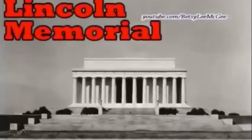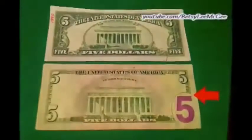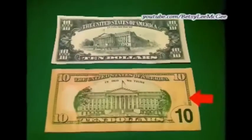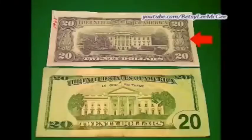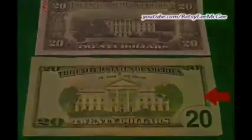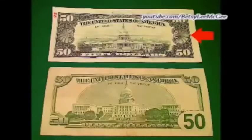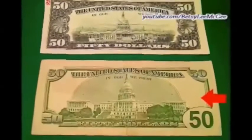The Lincoln Memorial has always appeared on the modern $5 bill, but on the new $5, the building was widened and lowered down a bit. On the new $10, the Treasury Building has gone from an angle view to a dead-on frontal view. The new $20 has gone from showing the famous view of the south side of the White House with the round portico to the completely opposite north side.